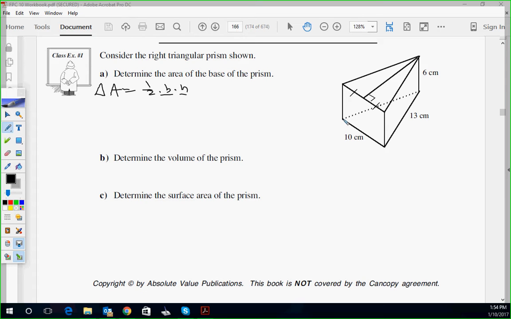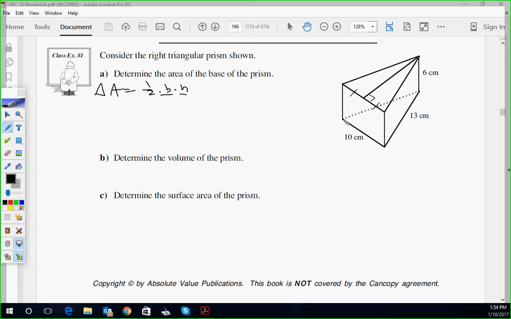Hassan? For the test, would you have to memorize all these? You definitely know the four on the left. The two far right you would get. You're probably going to get all of them, but you should know the four on the left. You should know circle, you should know rectangle and triangle. Okay?